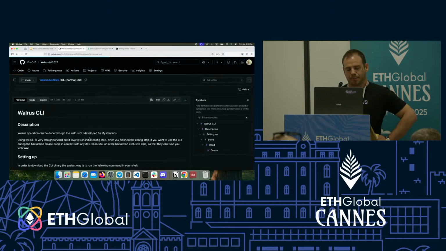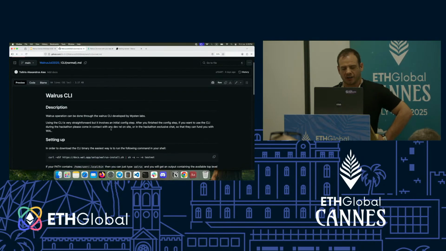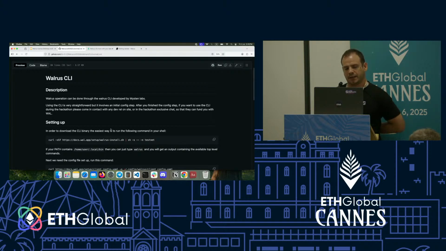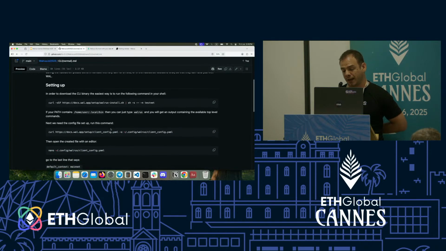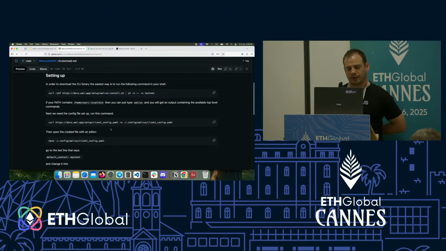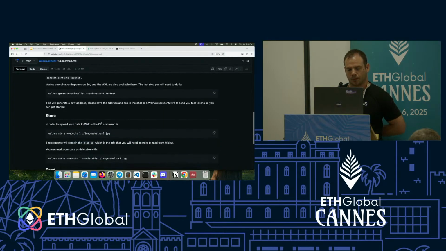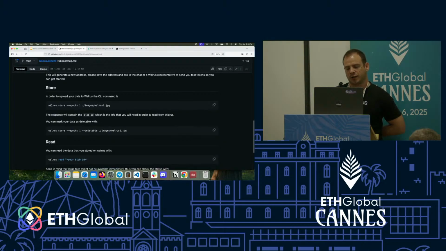With the CLI, it's a bit more difficult. Walrus, as a coordination layer, uses Sui, which is not an EVM chain, and the token is on Sui. So if you're using the CLI, there will be a Sui address created. We can help you if you come to our booth, or send us a message with your address. We can help you get testnet tokens so we can work with it. You don't need anything else. Otherwise, with the CLI, it's just very simple. This would be the CLI command to store something. And most probably, I will have time to actually show it.